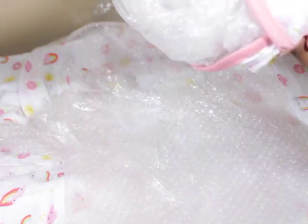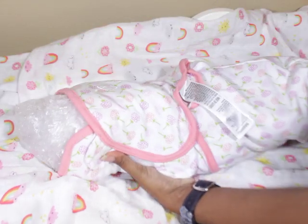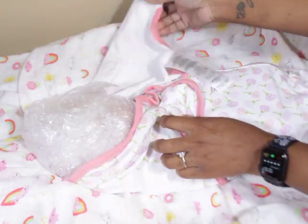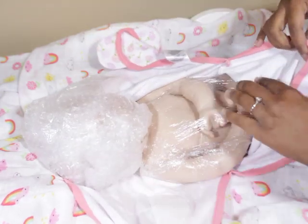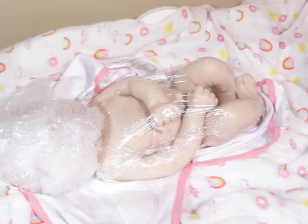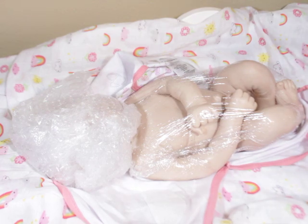Oh my gosh. She has good weight to her. She's heavy. Heavy, heavy, heavy. Well, I'm looking at her size, trying to judge her size. I'm so anxious, like this is my baby, like for real. Oh, I love the little swaddle. Oh my goodness. Are you guys seeing that? Oh my goodness.